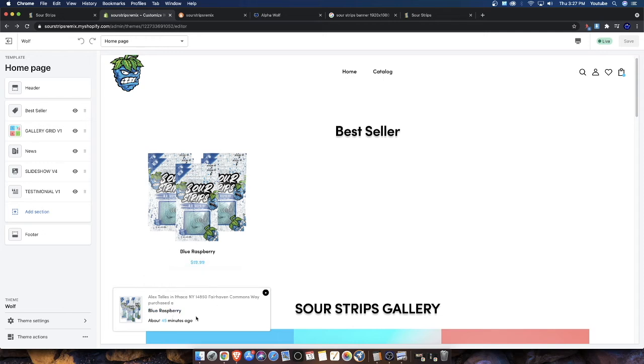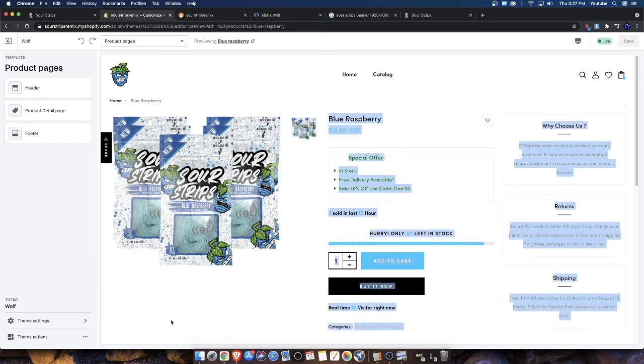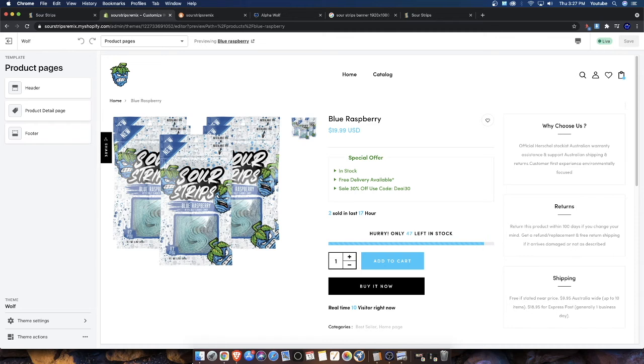Now, here's the thing. It doesn't hurt your conversion rate in this case because when a consumer sees those sales, it needs to be backed up by other information. So when they see this hurry, only a certain amount left, and they're seeing a pop-up that says Jack bought this product 19 minutes ago, and then they're seeing another notification in a few more seconds that Chris bought this product 13 minutes ago, then it starts to make sense that there's only a certain amount left. Then, right, it shows here real amount of visitors, 14 visitors. Well, then it becomes even more real that people are purchasing and things like that.